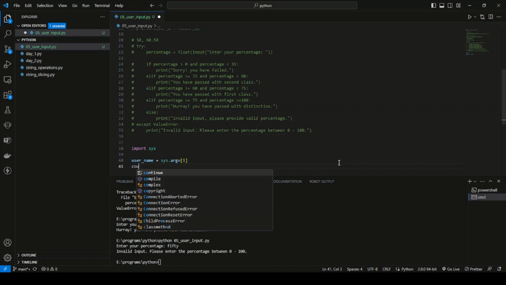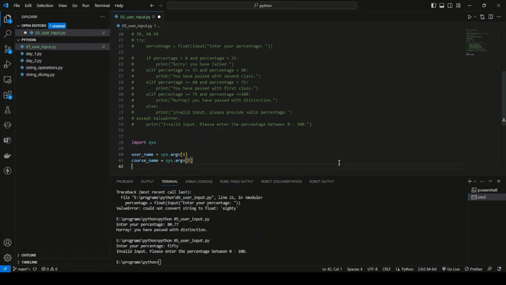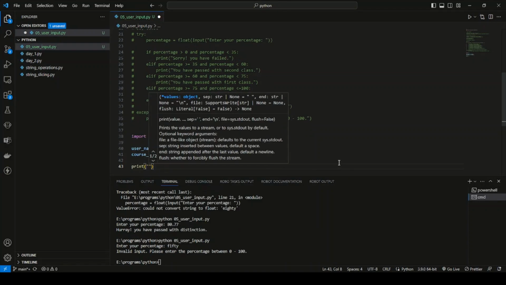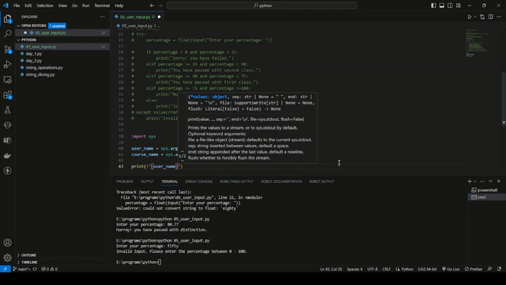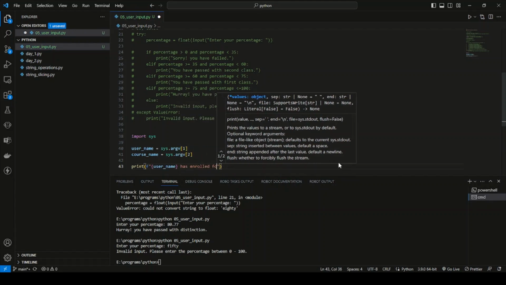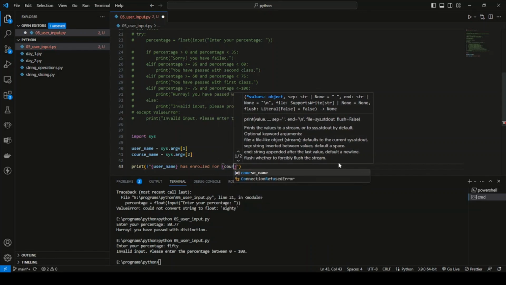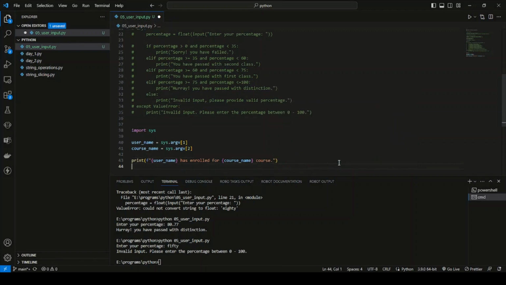Here I will say course name is equal to sys.argv[2]. And let's print a display message, using an f-string: username has enrolled for this course. Let's save and run this program from the command prompt.